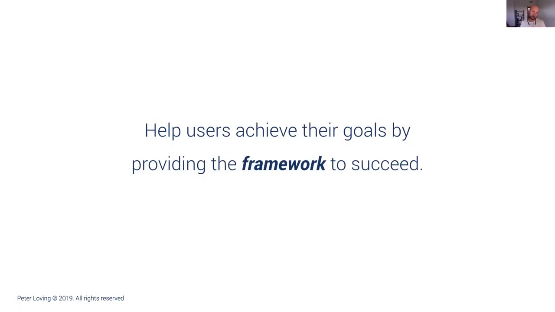And the way I sum this up is just to help users achieve their goals by providing the framework to succeed. So your product is the place where you contain the framework, right? If you embed a framework into your product that helps users achieve their goal, that helps them succeed, then the value is within the product. That also helps to differentiate you in the marketplace as well, and helps you to stand out by having a unique product with a unique framework or system embedded within it.